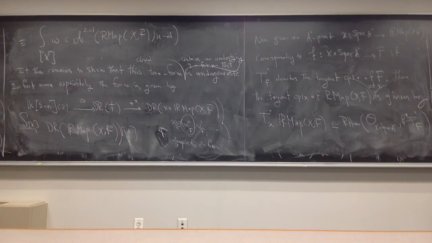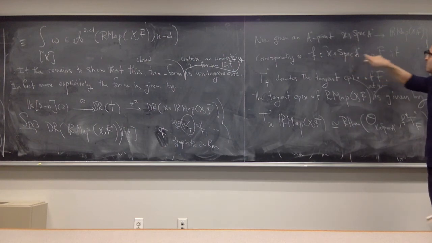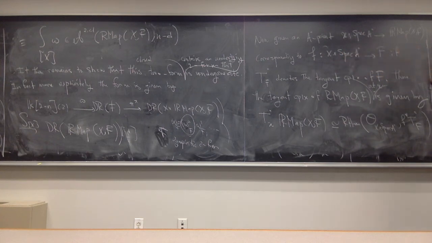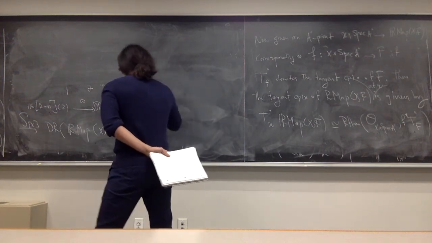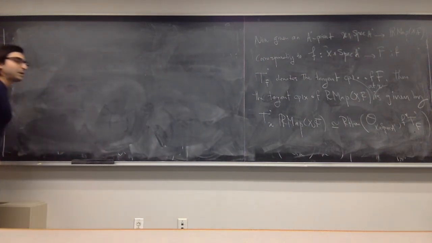Okay, so this is not that bad, right? Because it rhymes exactly with regular algebraic geometry. You have a mapping space which parameterizes all possible maps from X, a stack, to a stack. And then you perturb the map, and that gives you A dot points, those points in the mapping space, because it's a moduli stack. This actually has a universal property, so you can perturb it. And so the tangent space at a point defined by this map is basically just R hom from O to the pullback of the tangent complex. So that's the tangent complex of the mapping stack at that point.